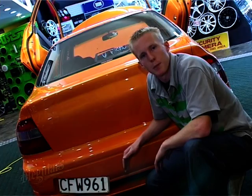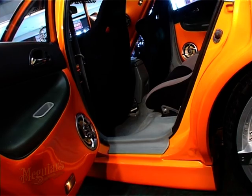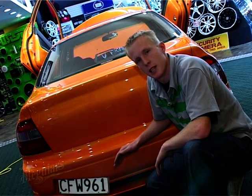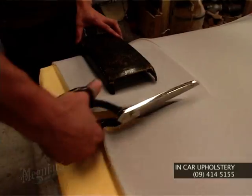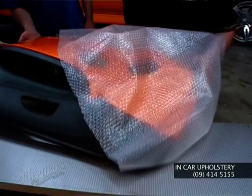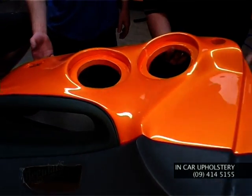Since our Race Pro seats are black and grey, we decided to keep with the grey theme for the rest of the car, not to go overboard. To do this, we went and saw Elroy and the boys at In-Car Upholstery Services, where they retrimmed our doors and our parcel tray in a grey vinyl. The theme of it now ties in nicely with the seats and the standard dashboard colour.